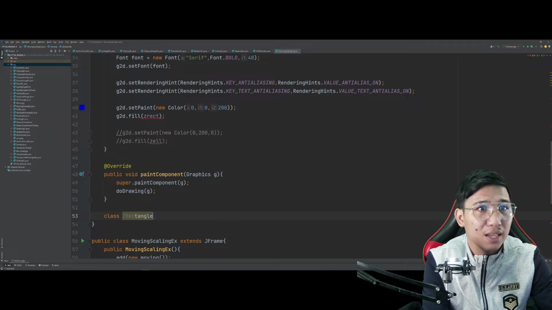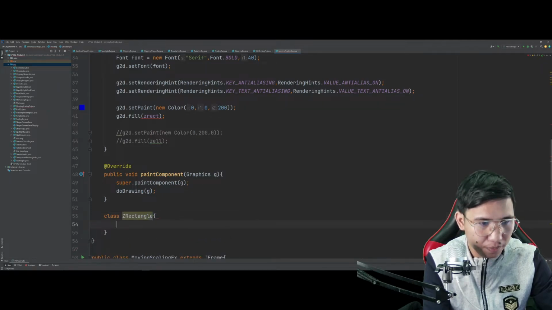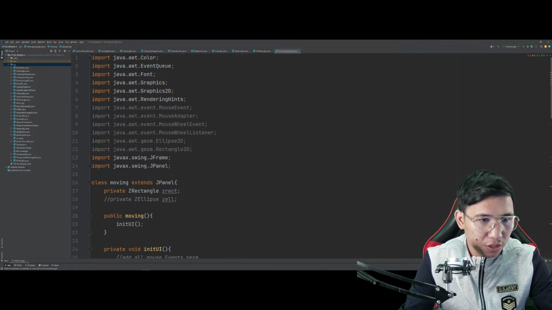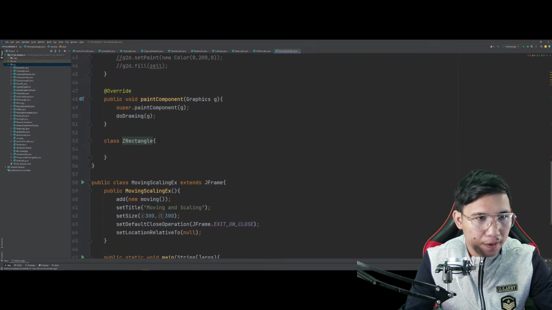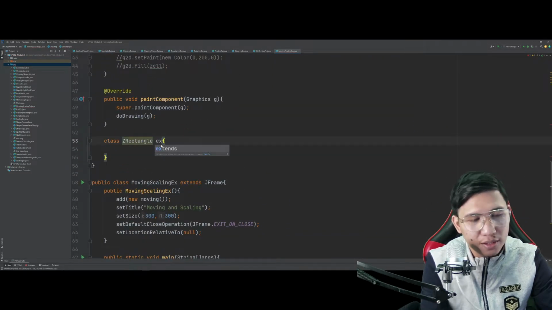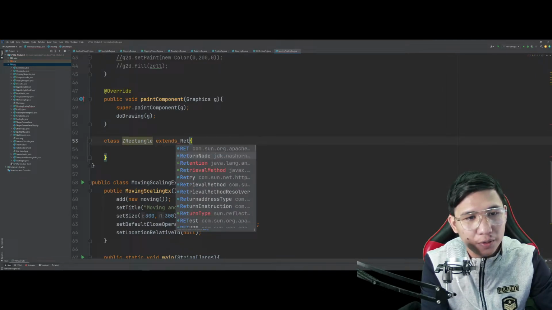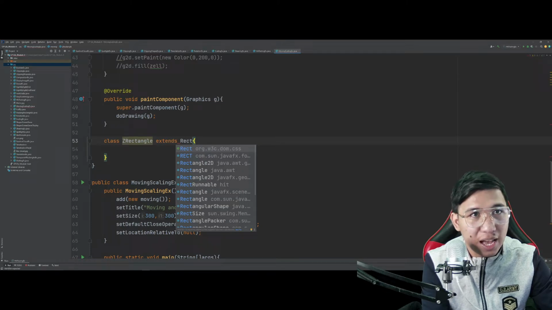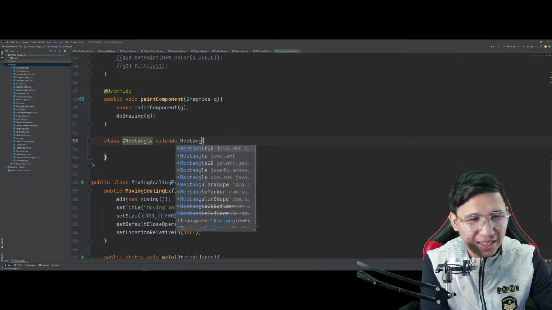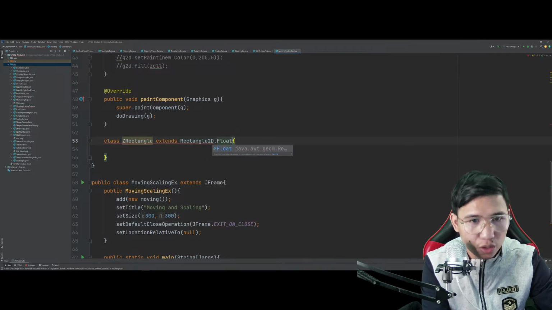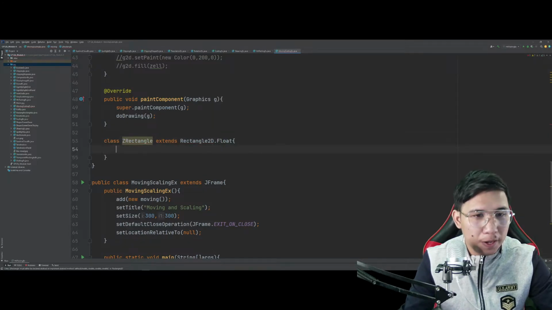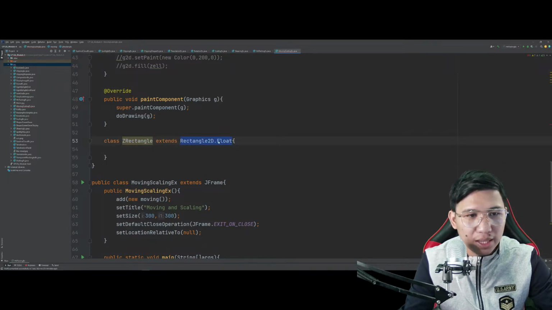Spelling ko, yan, Z rectangle. Ganun po siya. Kung napansin nyo, nawala na yung red dito, di ba? So, ganun. Now, for the rectangle, since this is rectangle, we can just simply extend the Rectangle2D object na ginagamit natin usually for this one. Rectangle2D.Float.